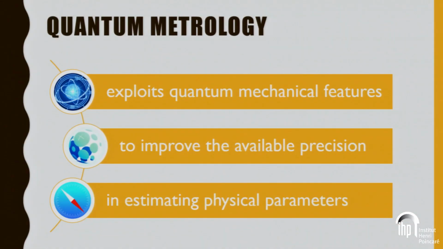So in quantum metrology, if we consider the general problem, we want to use quantum mechanical features. As we said several times, we do not necessarily need to rely on enhancements like going from shot noise to the Heisenberg limit, which is enabled by other quantum resources like superposition and entanglement in the source. But already just being able to do the best possible measurement, even without other quantum enhancements, helps, especially in this problem. All these quantum effects can improve the available precision in estimating parameters of relevance, like in this case, the separation.